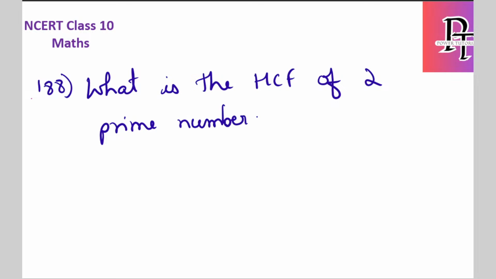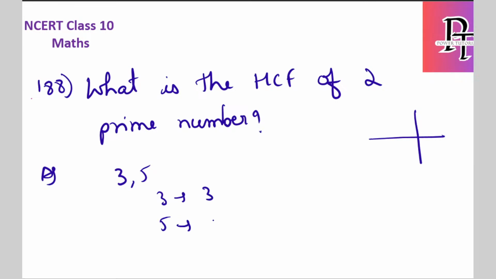HCF is the product of common factors, or simply I can say whichever is a common factor. Okay, let's write it with the help of an example, then it will be clear. Let's take two prime numbers, let's suppose 3 and 5. If I use the factorization method, what are the factors? I can write 3 as just 1 into 3, whereas for 5, in prime factors, it is only 5. So whichever is common between them, nothing, because these two prime numbers will not have any common factors. First of all, it will only be 1 into 3 or 1 into 5. Same way, if I ask for any common factor between them, there is nothing. So simply I can say HCF is 1.